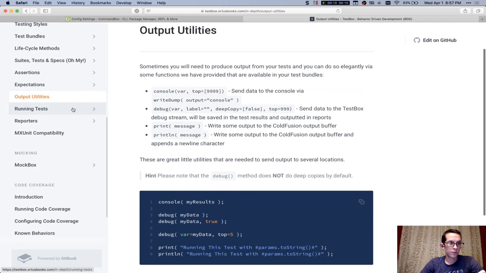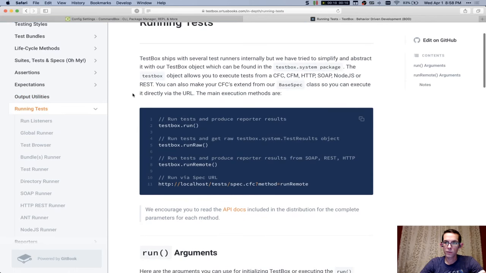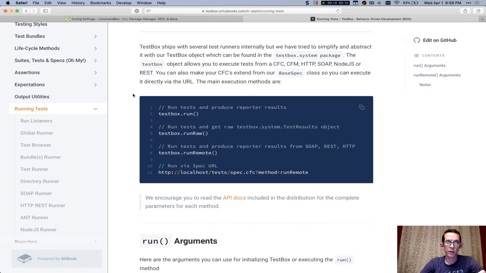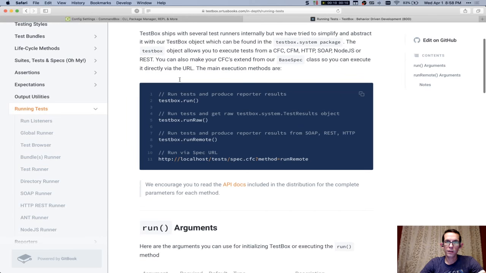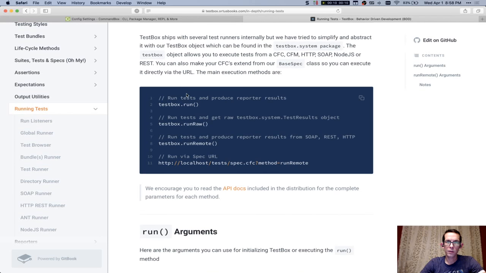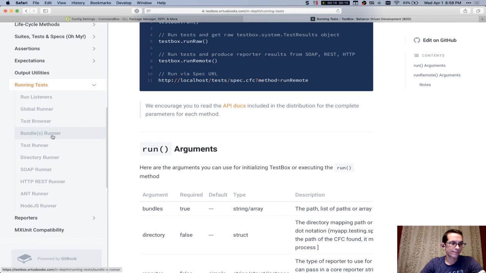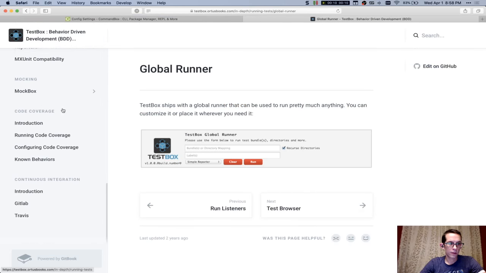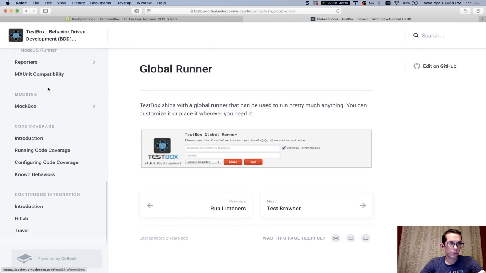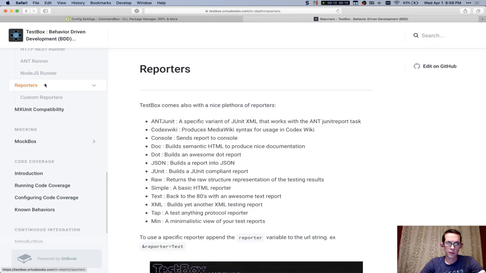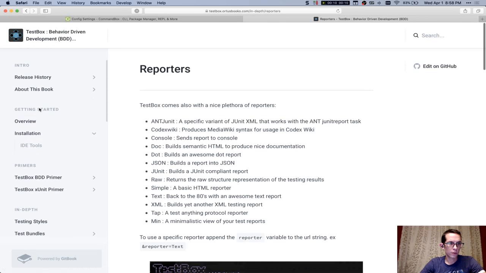Are those running tests? I know that I need a runner. All right. SOAP, Node.js, REST. URL, the run argument. Okay. Porters. That's all cool.